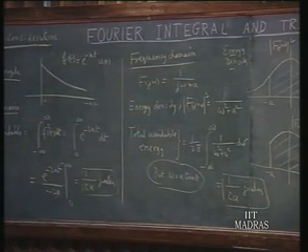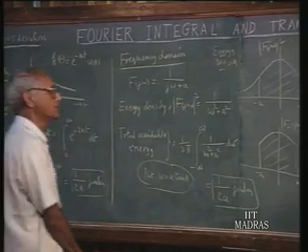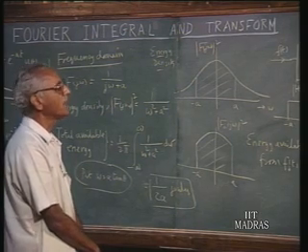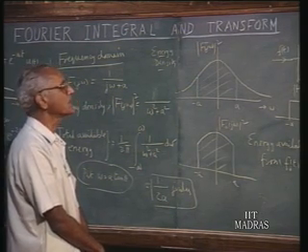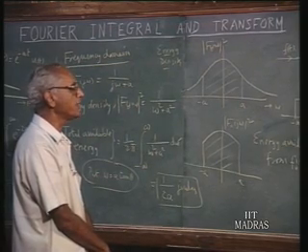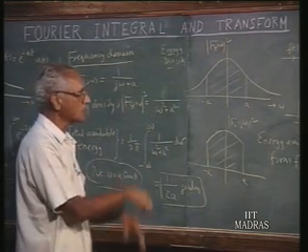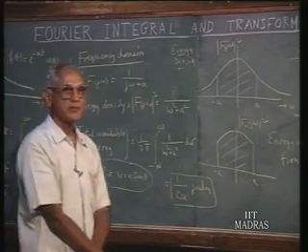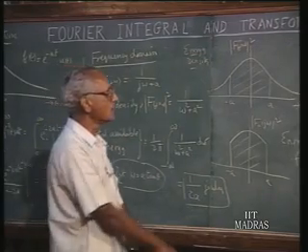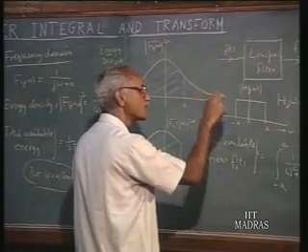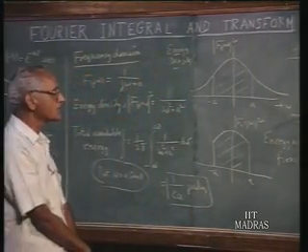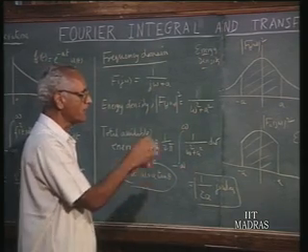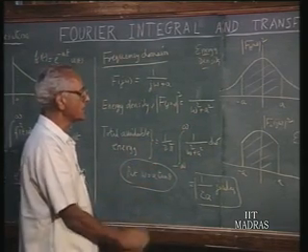So, when signals are transmitted through linear systems like a low pass filter, and these systems are characterized quite nicely in terms of the system function H of j omega, and if you would like to find out the properties of the signals that come out of the system, or the response of the system, then frequency analysis in this manner turns out to be a very convenient tool, because these filters are characterized in terms of their frequency response, not in terms of their time response. Therefore the energy available from the f naught t can be more conveniently handled in terms of frequency characteristics of the signal, in terms of the spectrum as shown here.